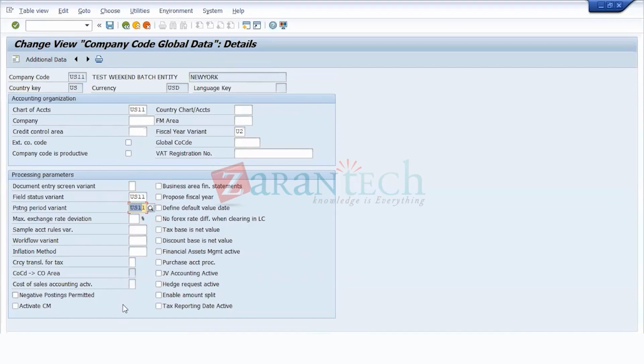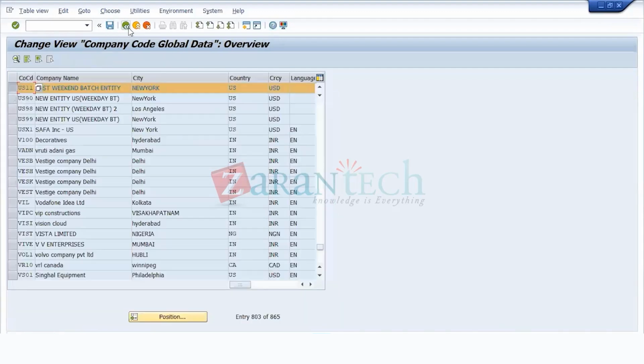We have not yet gone to the controlling, or maybe we have not set up any workflows, which we will set up later on. And what else? So we don't need business area financial statements. And so that's it. Let's say we do till this part today. Okay, so we have a few more minutes.